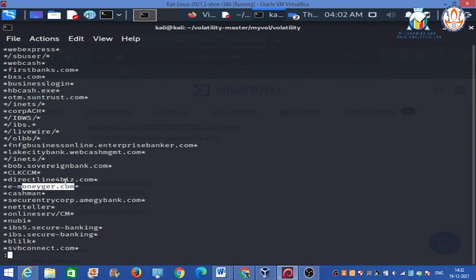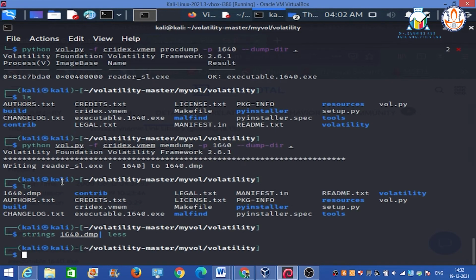Now, because we want to confirm whether this process was trying to connect to the IP address that we have seen earlier, that is 41.168.5.140, let us search for it.